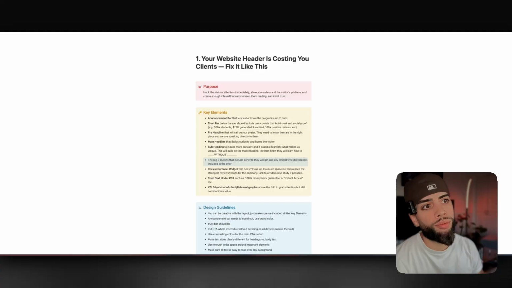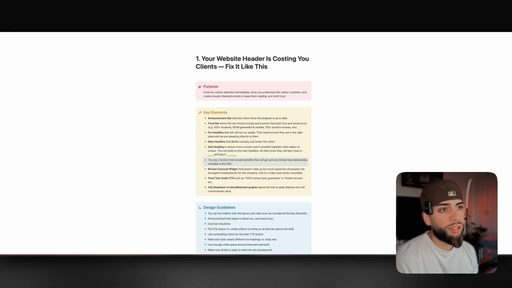So right after you have the big 3 bullets, you have a review carousel widget, right? So what is a carousel widget? It's pretty much like you have reviews and they just keep sliding and showing a bunch of different reviews, right? So what's the benefit to this? You're showing that you have a high volume of success, right? Again, instilling even more trust, showing that, hey, look, there's a bunch of people that have trusted me before. Why not you, right? So having something that doesn't take up too much space, showing nice, subtle, straight to the point reviews, right? Just one sentence of what somebody said and go from there.